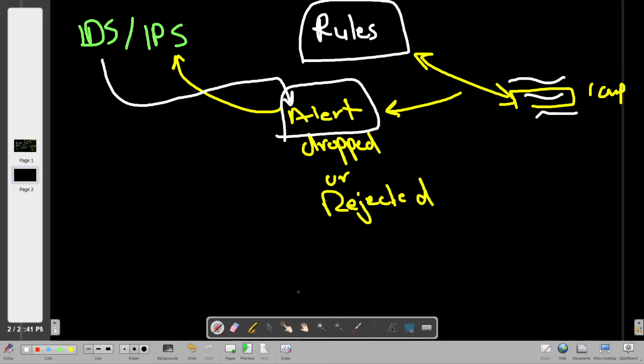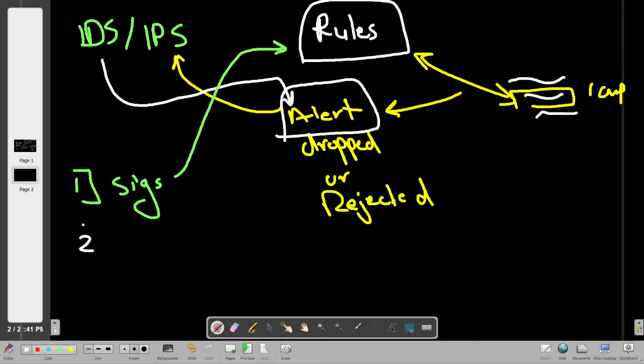So how do these guys work? There are three basic techniques of how prevention and detection methods work. The first one is based on what we call signatures. The signature technique relies on rules that identify specific patterns of known malicious behavior. This model helps detect known threats, much like antiviruses. It has a set of signatures. If a downloaded file or an attachment matches one of the signatures, it can tell you, yeah, you have a virus now, or there's malware. Signatures are the same as rules. This is the first technique.